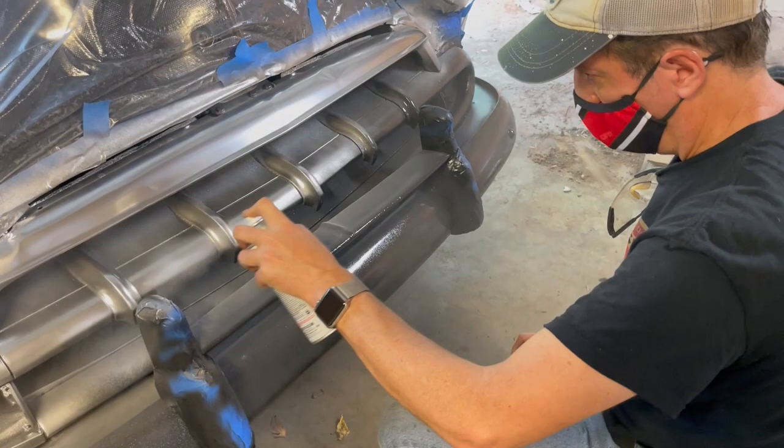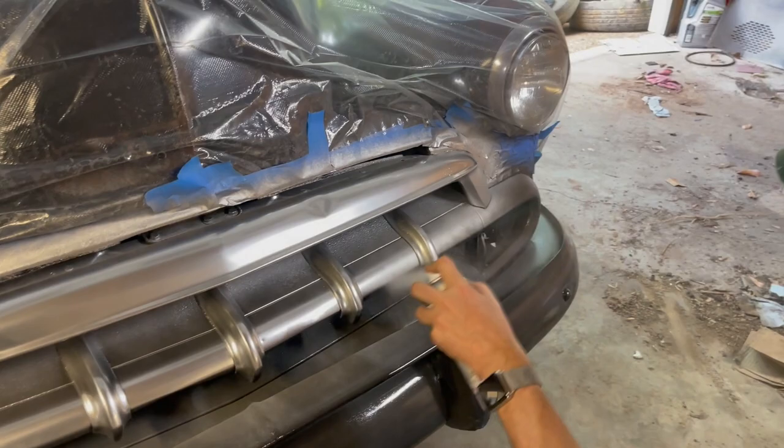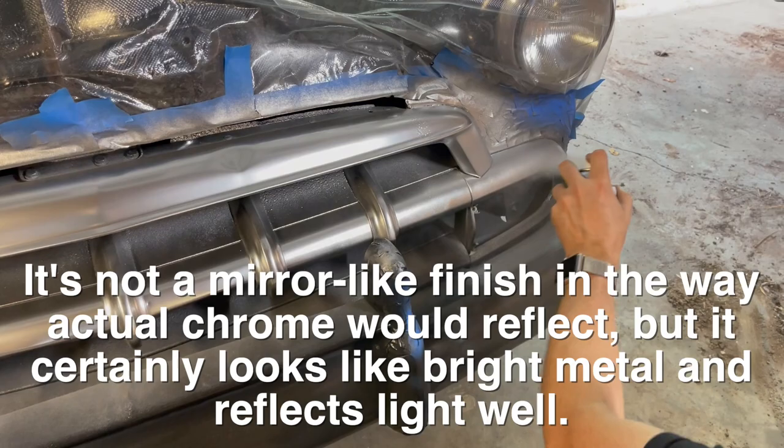Yeah, I noticed that. It's not typical paint, is it? I don't know. I have limited experience with this stuff, but it is impressive. I just don't know the durability of it. But look at how shiny that is. Yeah, it's very shiny. It's not as good, obviously, on some of the areas that are pitted.